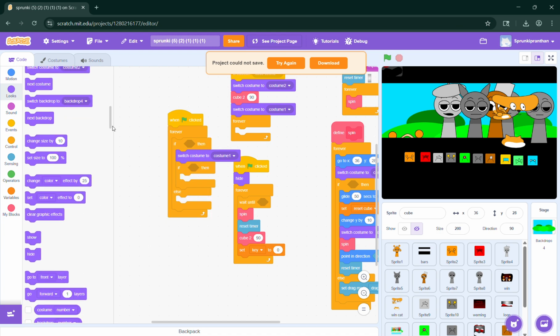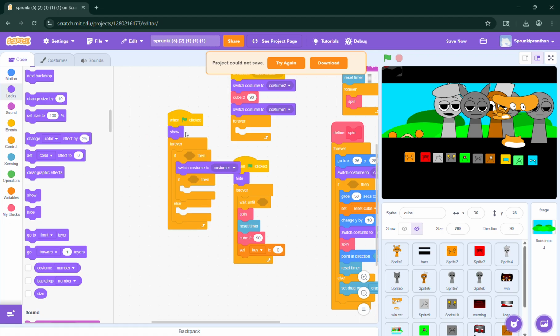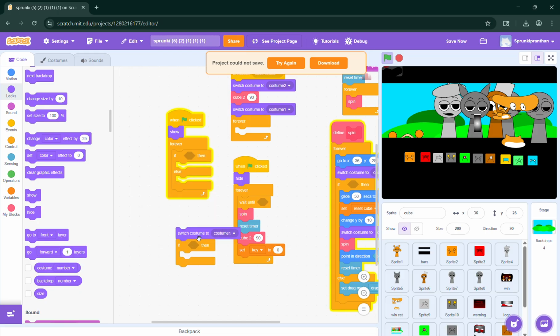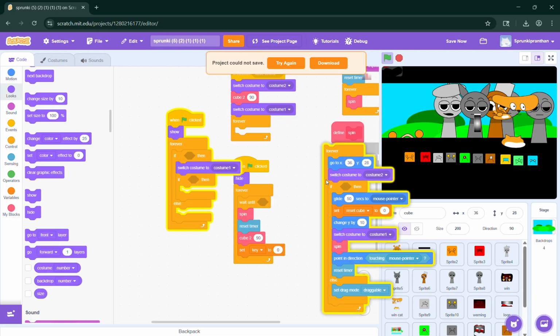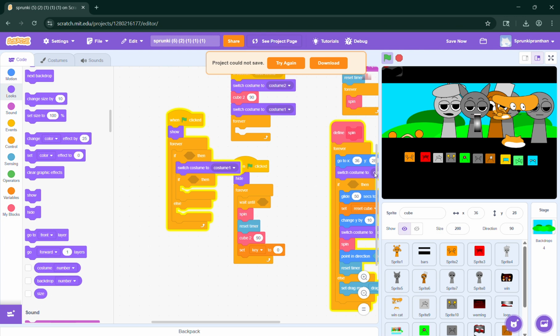Then show. Let it show. I'll switch costume. Just setting the costume.